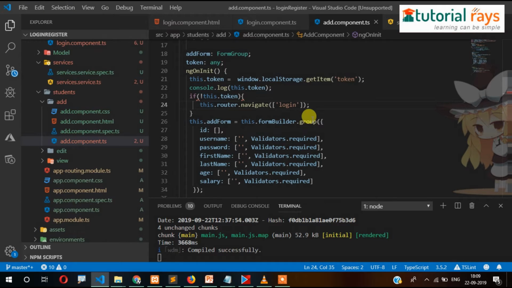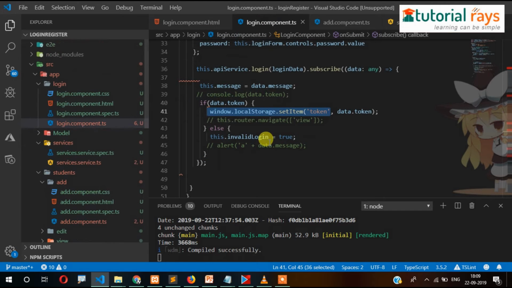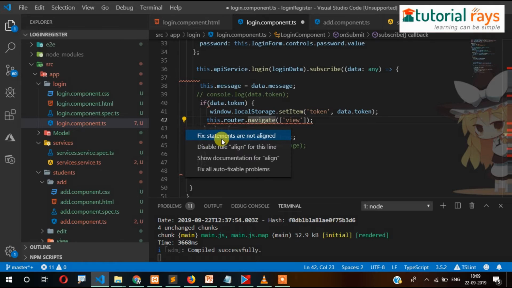And then in the login page also we can provide this, if everything is fine, it should redirect me to this router here.